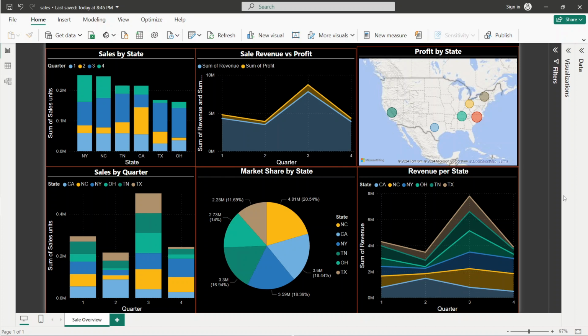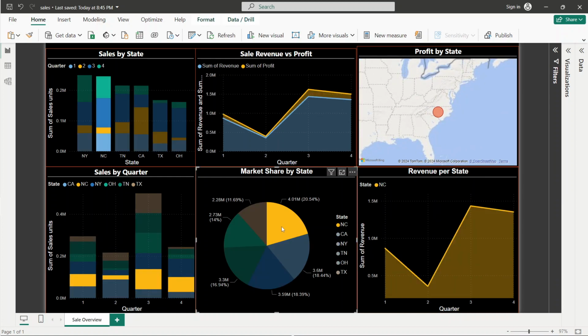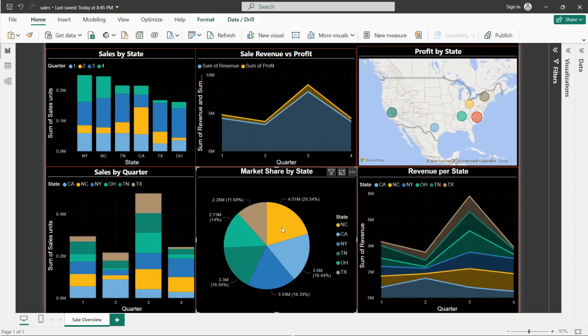The other thing is that I can do some analysis. For example, if I click on one state, I get data for just that one state. I can zoom into some details. Here I'm just looking at North Carolina. So what happened to North Carolina? I can figure that out. Then again, I click on it, and it goes back to the original projection.